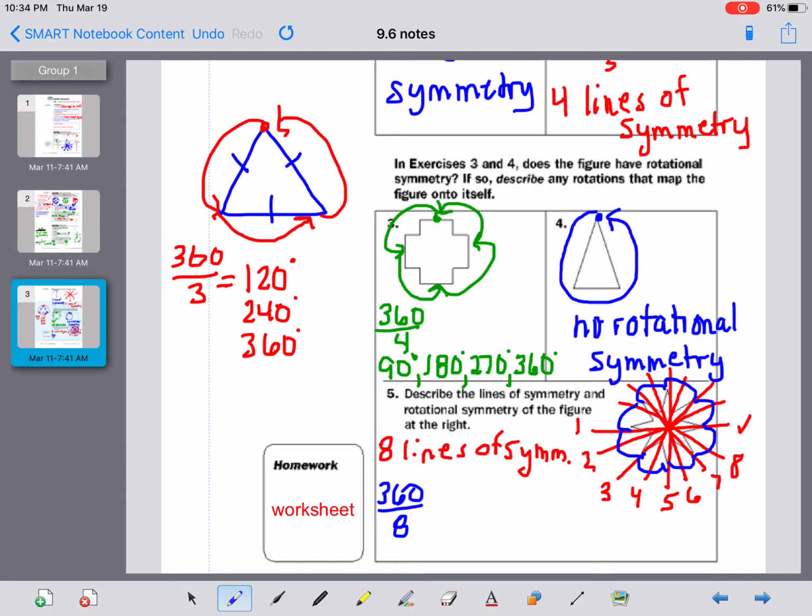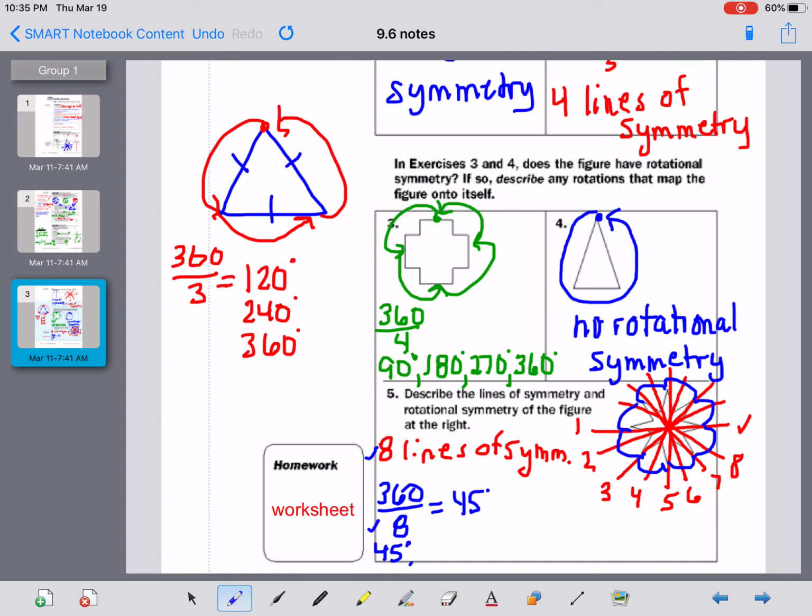If you have trouble drawing these turns, or like my picture here is getting pretty confusing, remember the note from the page before that said you can take 360 and divide by your number of lines of symmetry, which is 8. You'll notice those two numbers match each other, and you can divide by that to also get your angle of rotation. So 360 divided by 8 is 45. So if I go to make my list, I have 45.